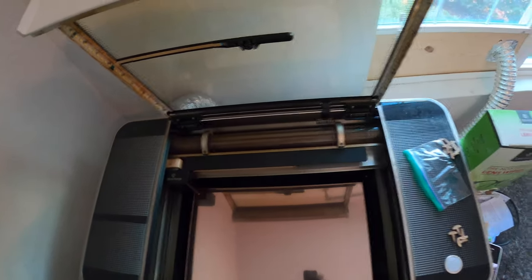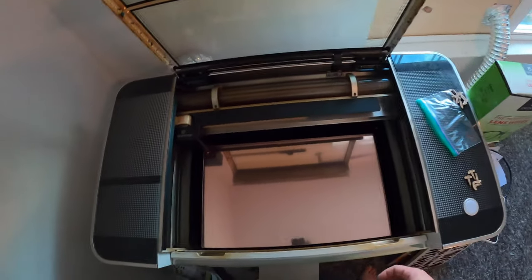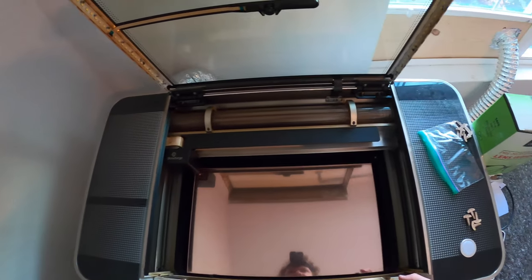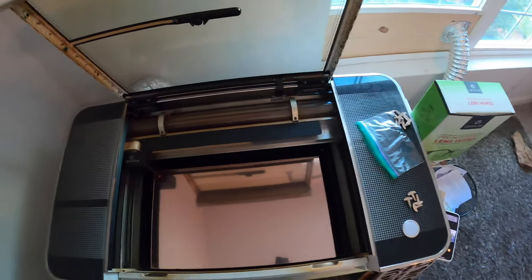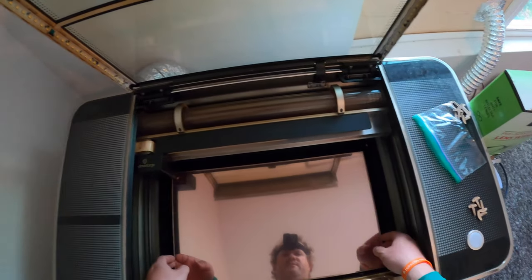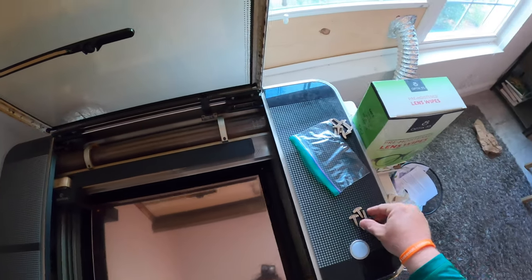All right, so now that it's air dried a little bit, we're gonna throw a piece of acrylic in here. We got some rose gold from my boy TC Acrylics, based out of Texas. He's pretty awesome, his acrylic is kick ass. So I definitely recommend his stuff. So we're gonna cut some earrings.